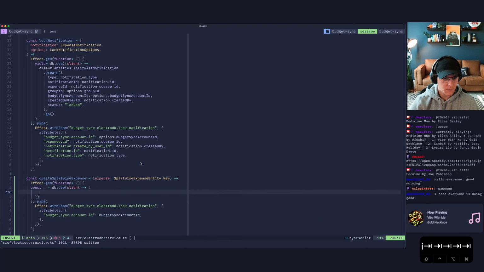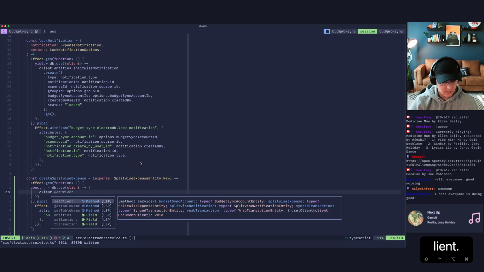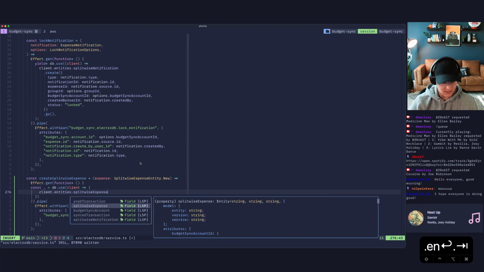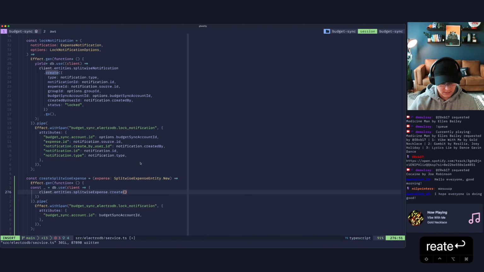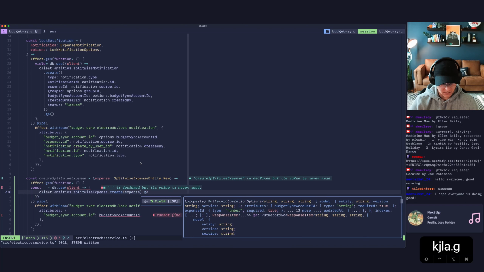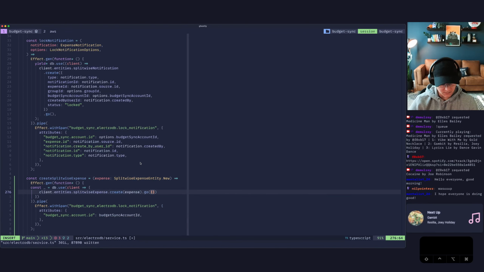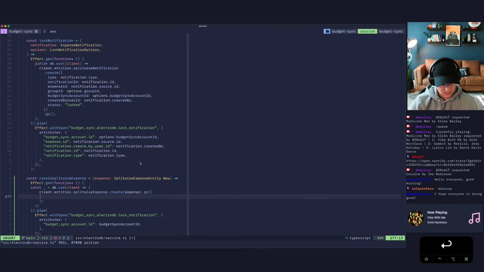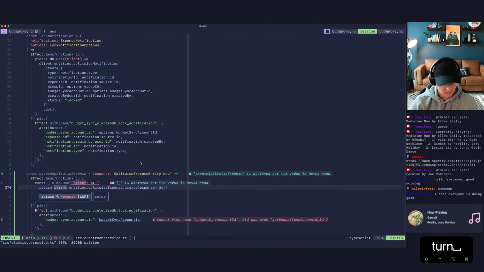In here, we'll say client.entities.splitwiseexpense.create, and we should be able to just pass in expense.go. And then the response can be all new, and we just return this. And then we get data back.